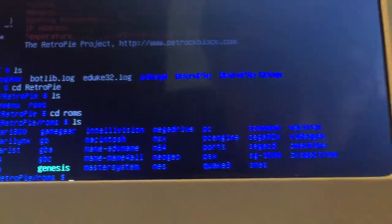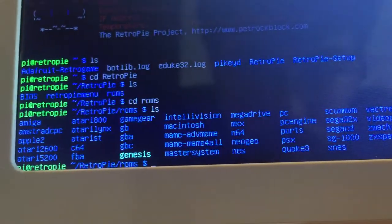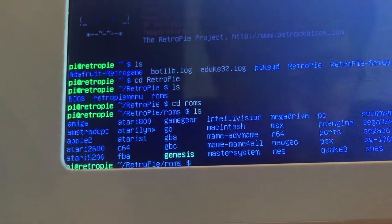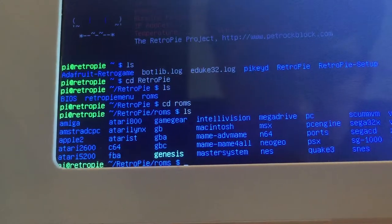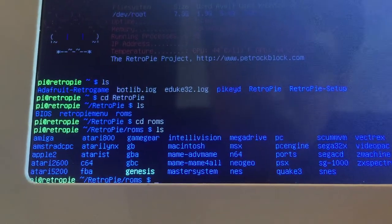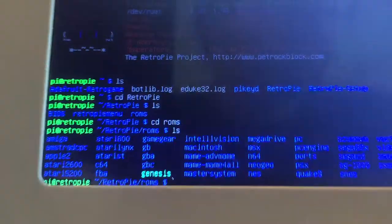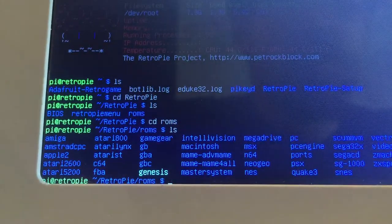It's probably hard to see on the screen. There we go. So that's just an example of many of the supported systems. I can let you pause and read them if you're really into that. PSX stands for PlayStation 1. So I'm going to boot that up back into Emulation Station.